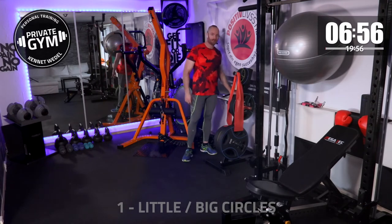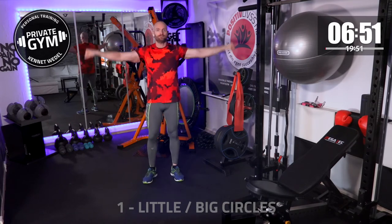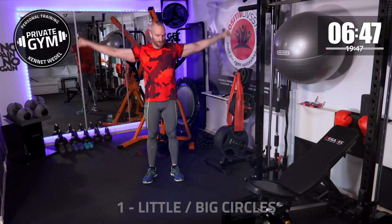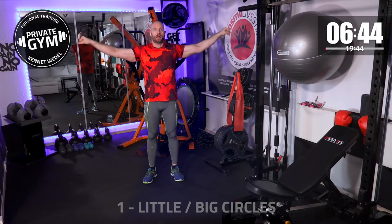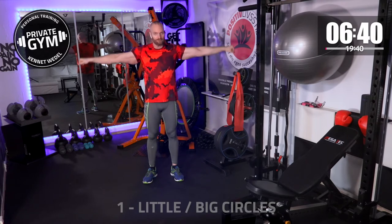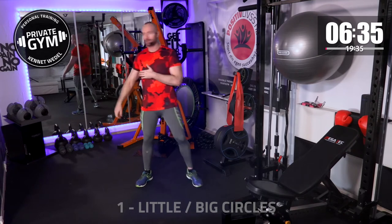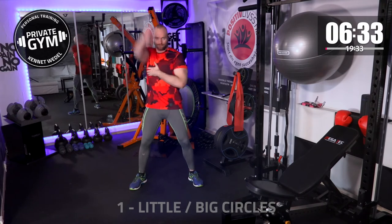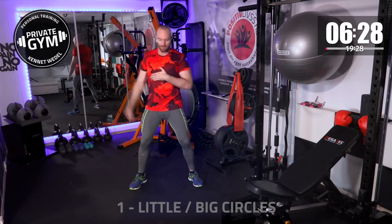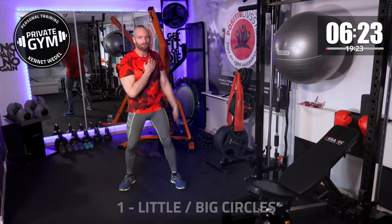Okay, little and big circles. Start with the little circles. Gonna warm up primarily our upper body. Change direction. And let's make some big circles. Change direction. Change your arm. Change direction.